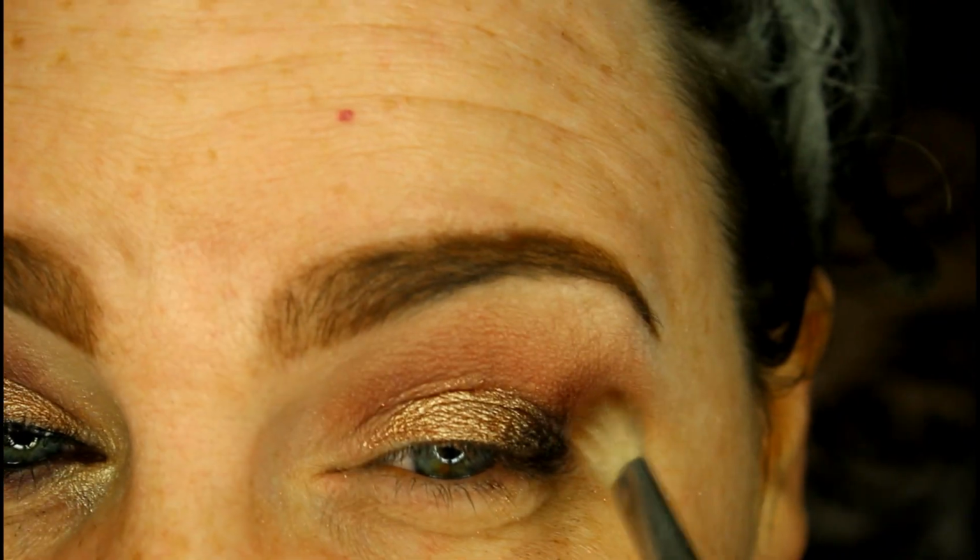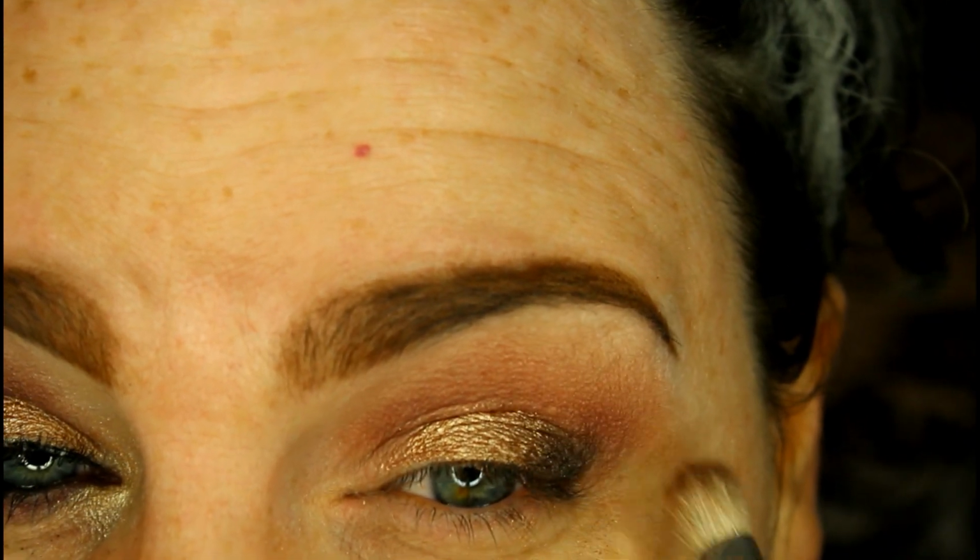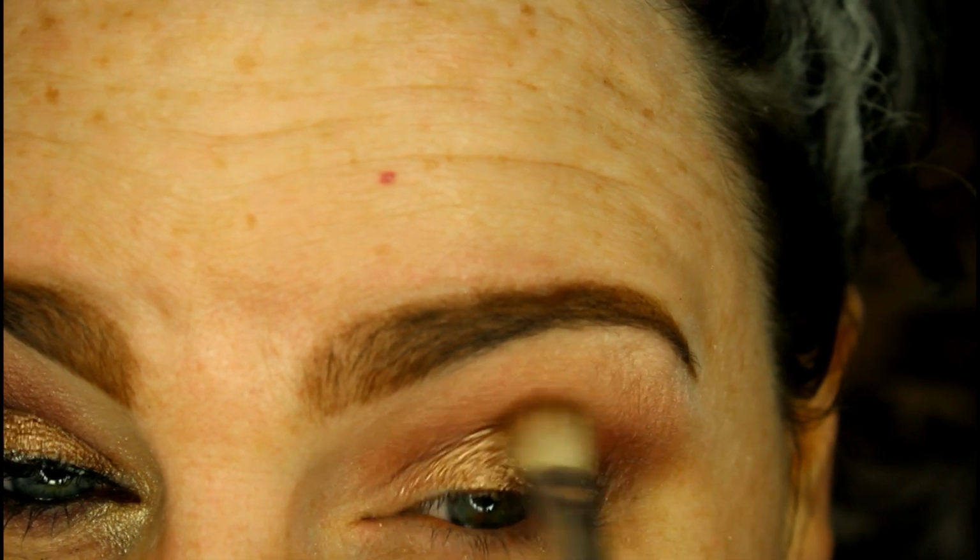I'm going to go back in with that BR250 brush with no more product on it, and again just blend it out and knock any of that gold pigment out of the crease, because we don't want it up above the lid.